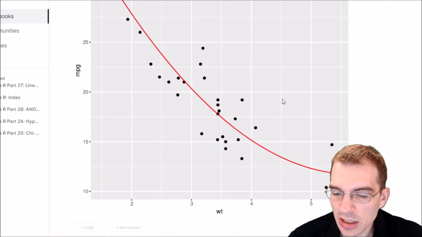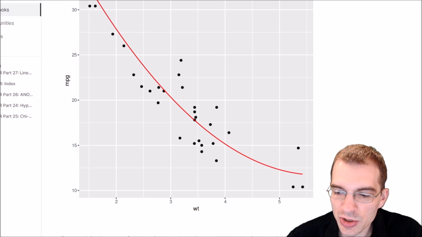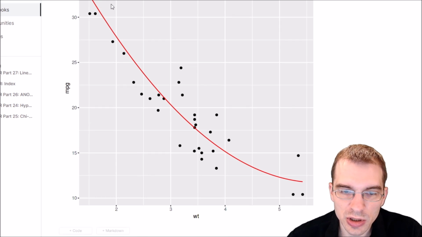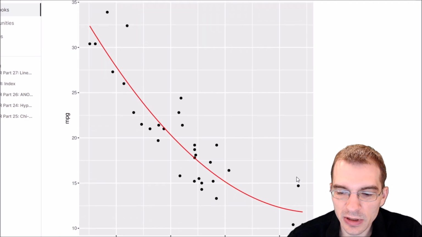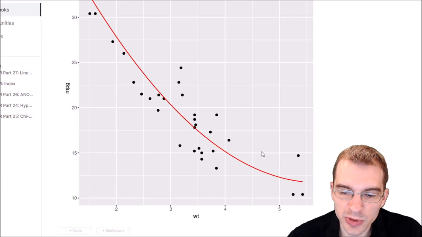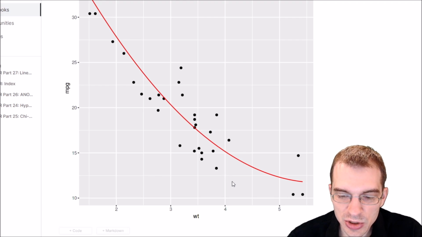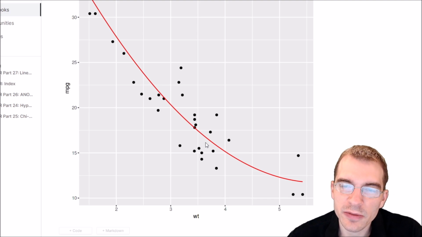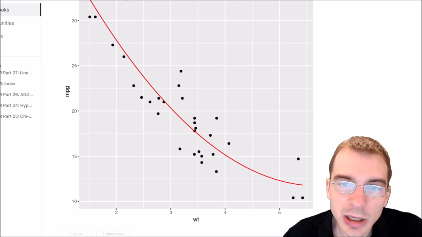You can see that instead of a perfectly straight line, since we had a squared term in there, we have some curvature, and it seems like the model here is pretty similar to the straight line for a lot of it, but then at the end it's kind of curving out a bit, trying to fit these points at the end a bit better. And maybe that is resulting in a more reasonable model, because the first one that was a linear model actually eventually was dipping down way below where these points were, and that was maybe making it not get very good predictions on the heavier cars.